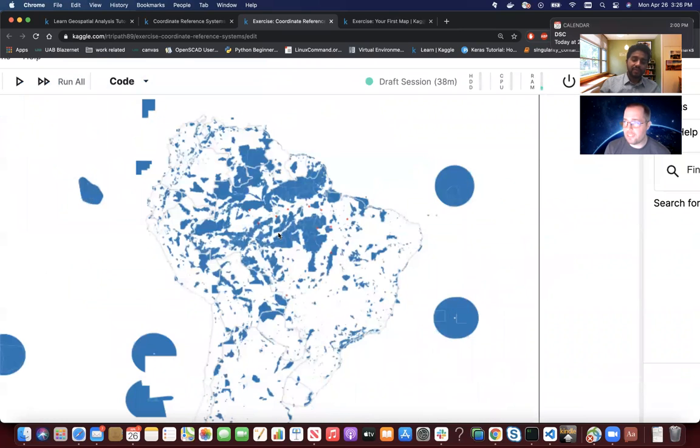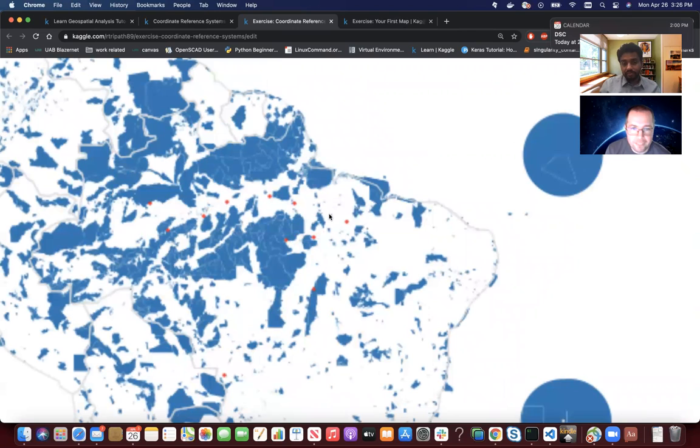There are also some really small protected areas. So for all we know, that dot is completely covering up a protected area. I mean, it's hard to say, right? Yeah, this one is so small, and if this bird was on top of it, we would never know that. To see it, yeah.